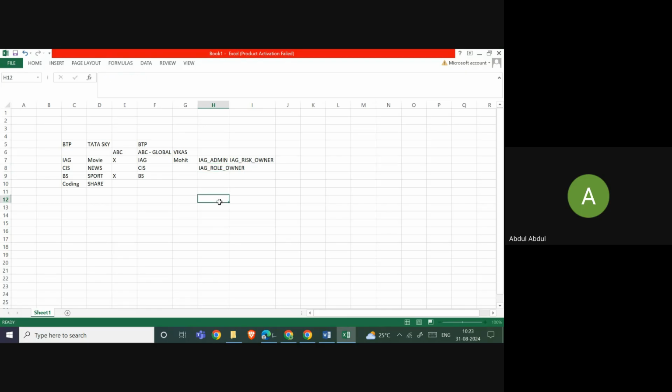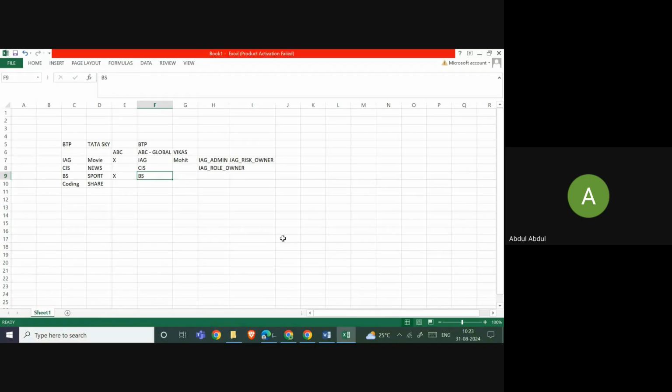So SAP is providing, on BTP, the list of activities, roles, users. Yes, roles. As soon as you subscribe, the role will be coming. So suppose you subscribe to Business Studio, then the Business Studio role will be coming. It will be along with your subscription. Perfect. Okay, clear. Thanks.